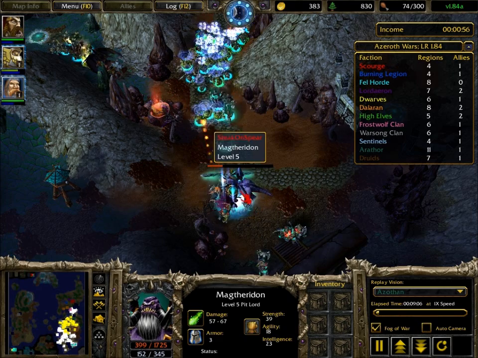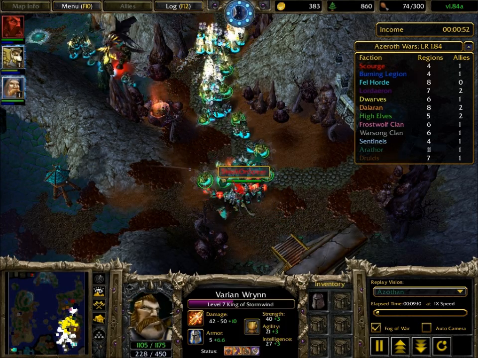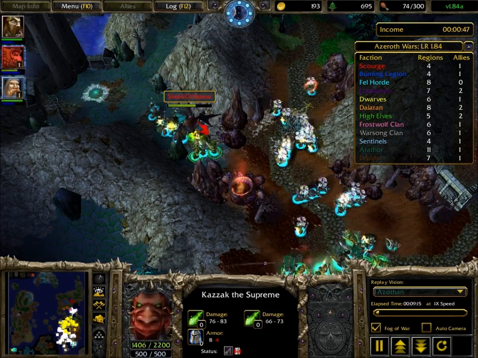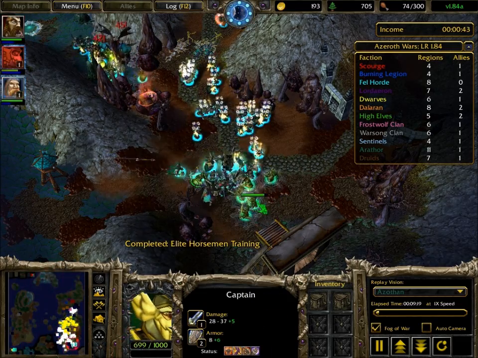Wisely, very, very wisely, using a stasis trap to keep his hero from getting aimed. He's going to leave a few heroes back here so that Magtheridon can get away, but unfortunately Kha'Zix is good and blocked in. We're going to lose a captain. I really wish... Oh no, we're not going to lose a captain.